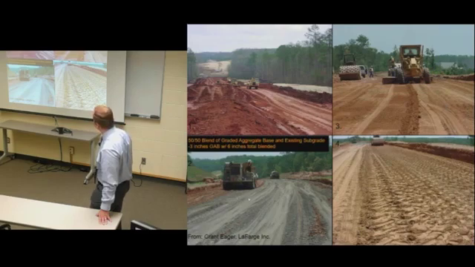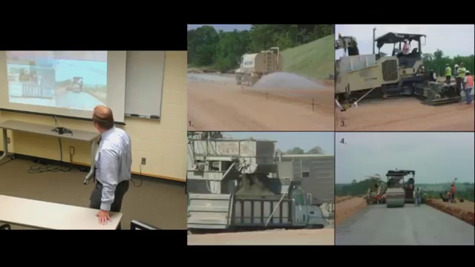Ohio DOT also uses this. So that's what they were doing, subgrade construction, and this is finally the base course construction on top of that. Notice that South Africans did not show in the picture paving the aggregate base course with a paver. In this case, this paving is of the sub-base directly on top of the subgrade.